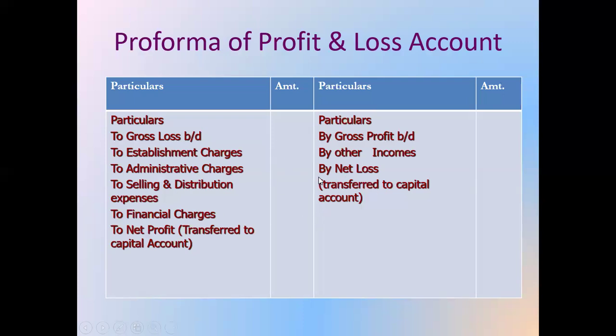My dear friends, the profit and loss account is just like a nominal account. What are the rules of a nominal account? All the expenses and losses are debited, and all the incomes and profits are credited. Similarly, the profit and loss account works the same way: all the expenses and losses are debited and all the incomes and profits are credited. So this is the proforma of the profit and loss account.